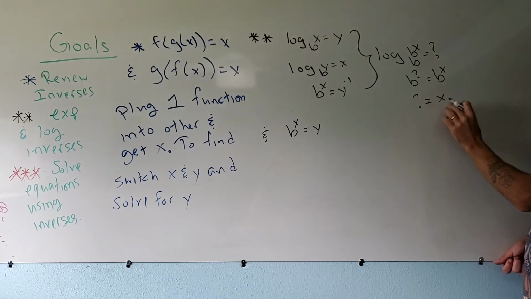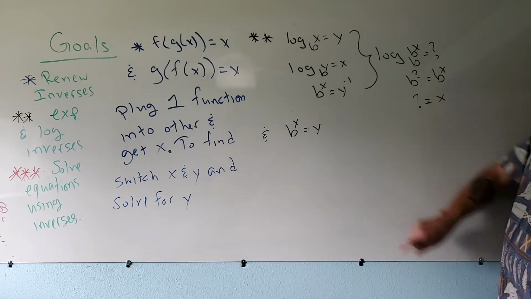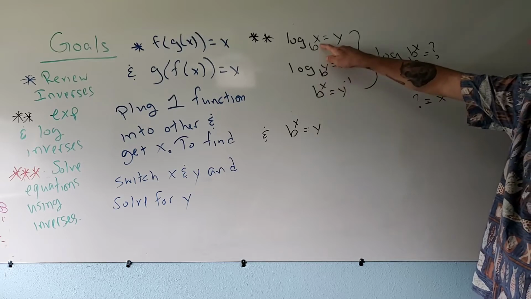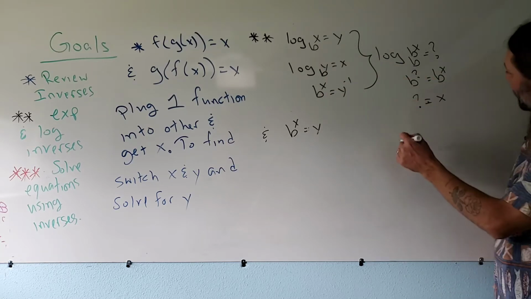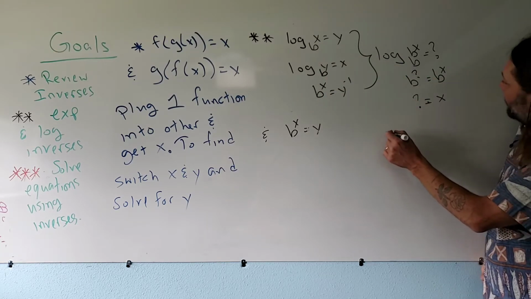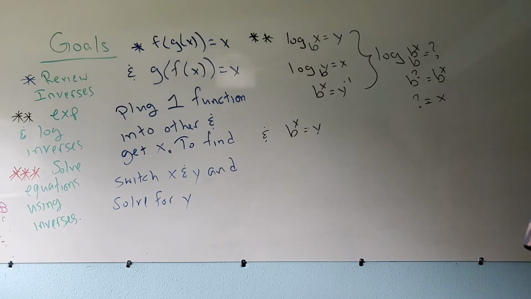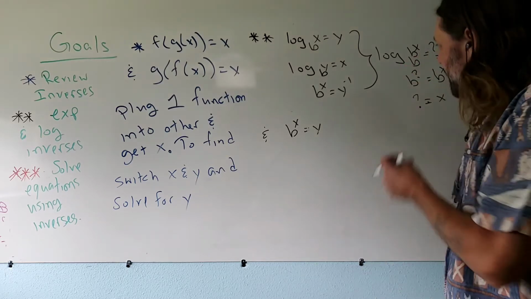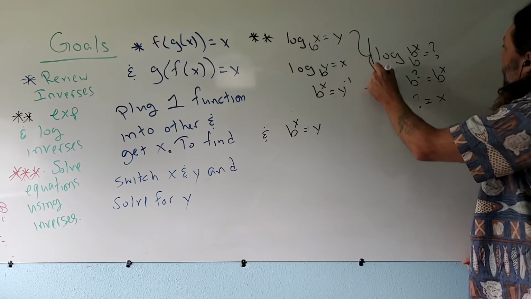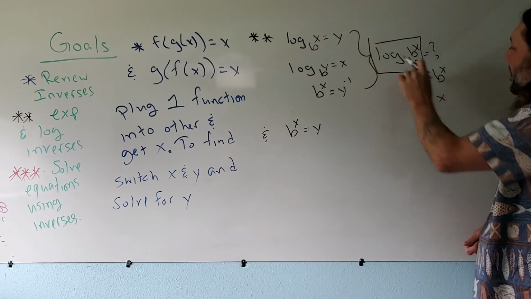And so the question mark is equal to x. So when I plug this into this, I get x. So this is an inverse. And I should write this down somewhere to see how high up this goes. We'll hold that thought. I'll write this in the next section. This is an inverse. I'll write it again.